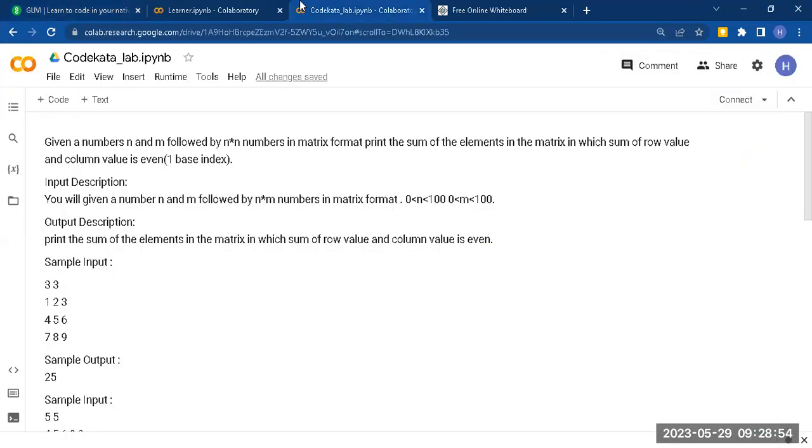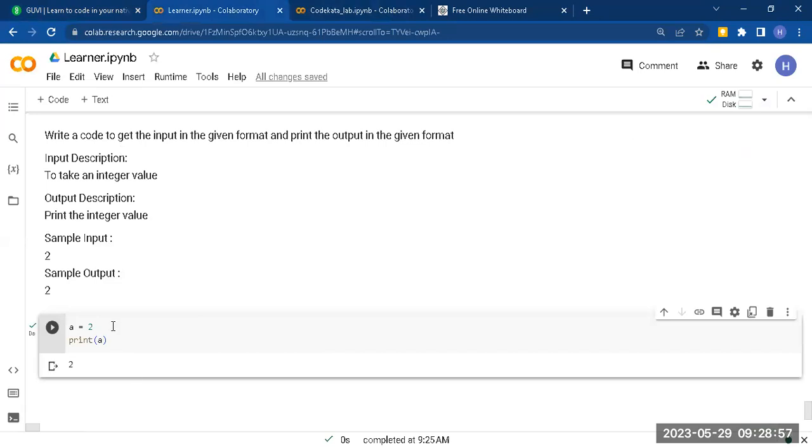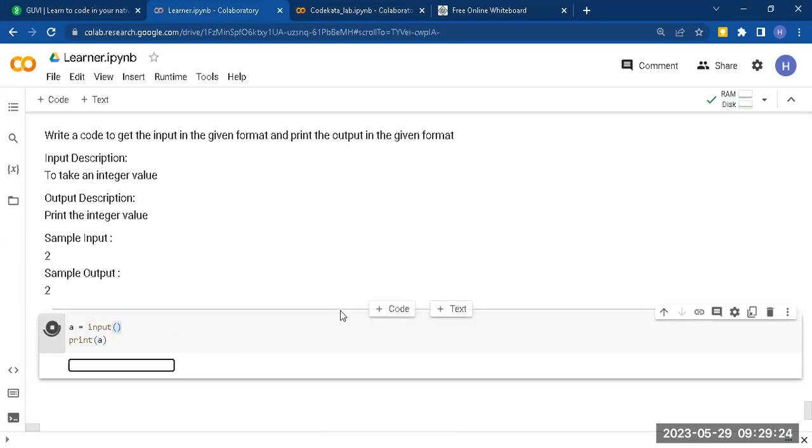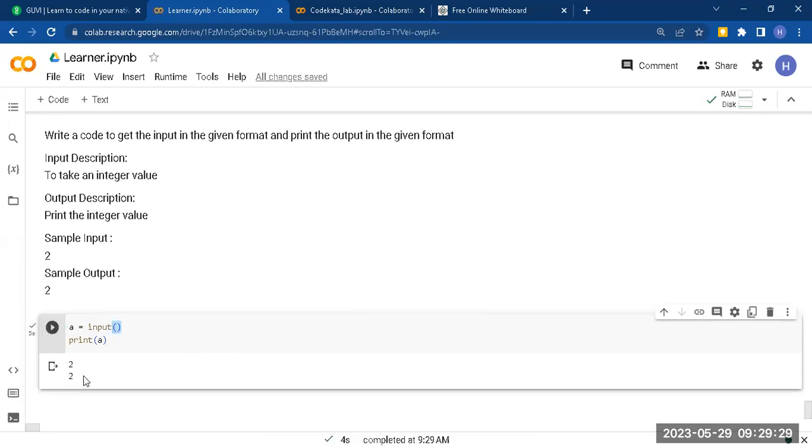For example, you have asked one question, so let me go to this. If I copy this code and paste it here, it won't work because it will give only 2 in the 2 sample test cases, since I never get input here. That's why, and here you have asked one question. I'm going to use this input function. A very simple function is one that ends with double round brackets, then it's called a function. I'm going to run this. See, I'm typing 2 here. So what was it showing? 2, right?